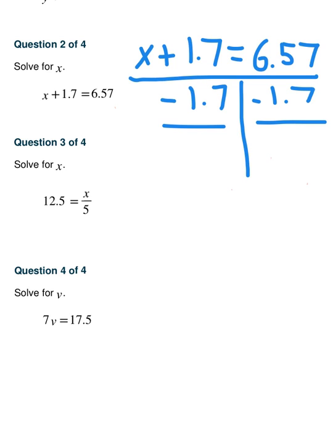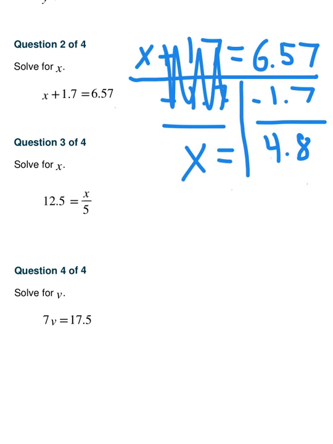Subtract that out, these cancel. So leave that x by itself, and x equals, if you do that math, 4 and 87 hundredths. So again, pretty simple, really a step-by-step process on how to isolate that variable, and that's the additive property of equality. And you would do that if it was a subtraction problem. You would just do addition to both sides, and vice versa. So that's how you do those.